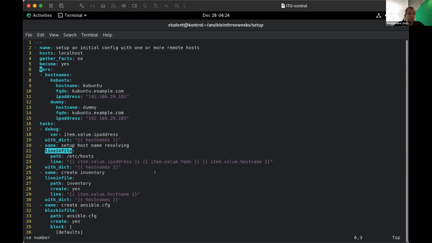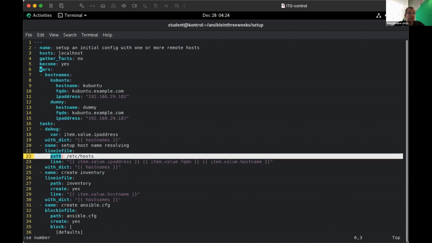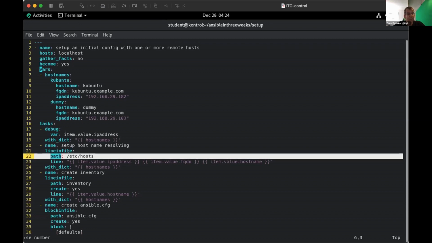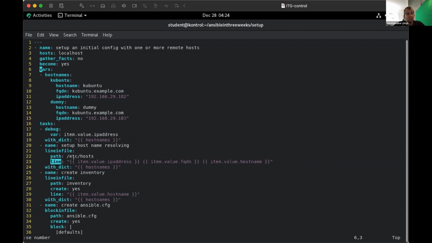Line in file is a convenient way that you can use to add lines to configuration files. The file that I want to manage here, and that is, as we can see on line 3 on localhost, is the file etc hosts. And in that file, I want to define item.value.ip address, followed by item.value.fqdn, followed by item.value.hostname.